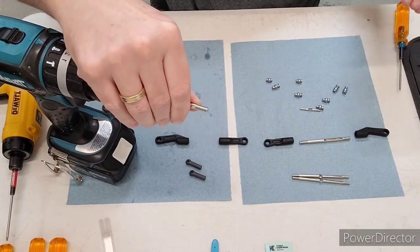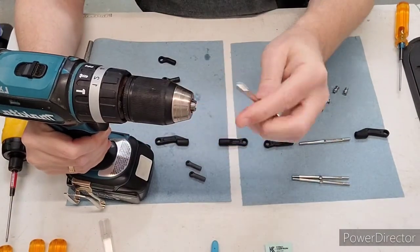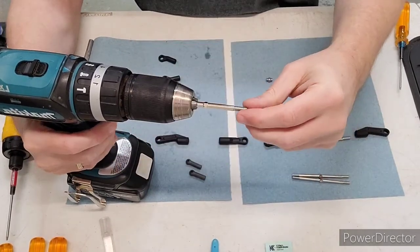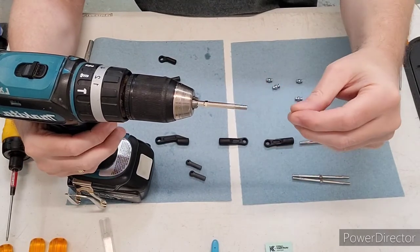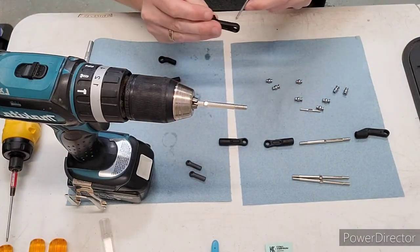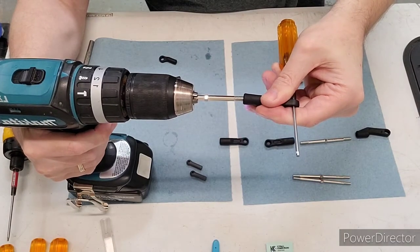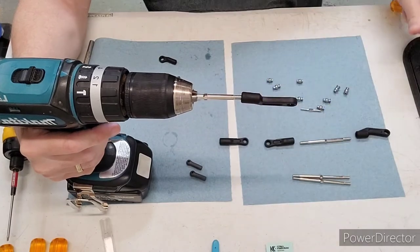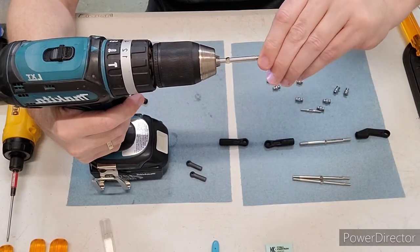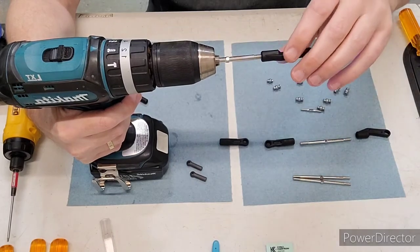The heat's still not too bad. Now what we do is flip this around because the other side has reverse threads. Before, the drill was unscrewing; now it's screwing again. So let's put this one on. There we go - that one is way off, let's align it. It's pretty good now.